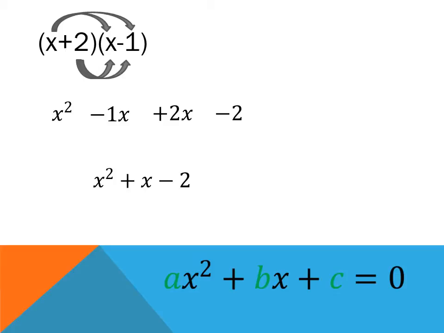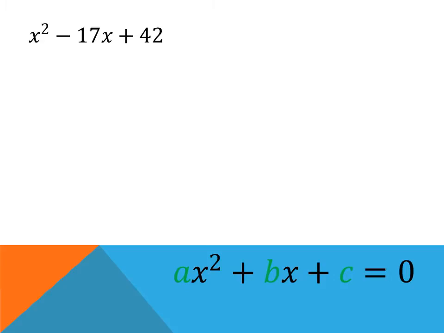Now it's good practice, when you're rusty on quadratic equations, to make up numbers. On this one we have x plus 2 times x minus 1. You simply pull out any random numbers other than positive 2 or negative 1, multiply them out, and then try to solve it going backwards. Now in this example, I chose a higher number to make it more difficult.